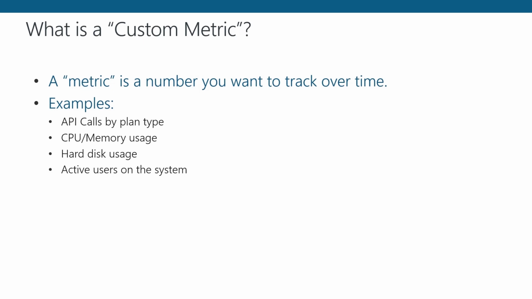Another metric Application Insights tracks for you automatically, but proves as a good example, is CPU and memory utilization over time. Maybe this is a step further and tracks other performance metrics, such as hard disk utilization, which is something Application Insights doesn't track for you at the moment. And the last example might be tracking the number of concurrent users using your application at any one time.